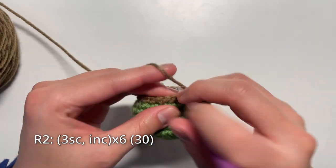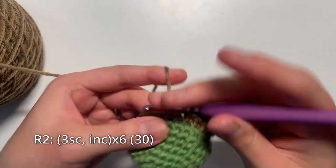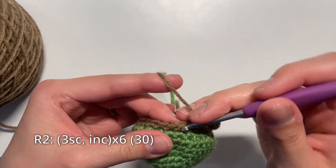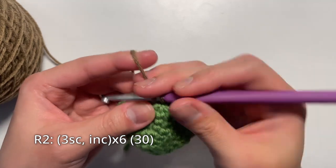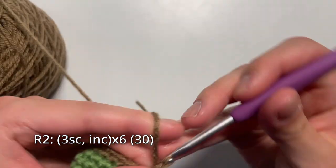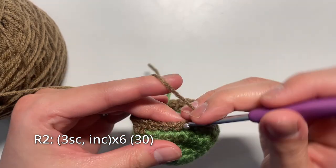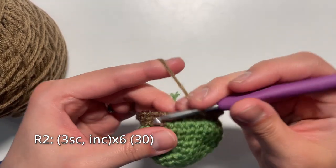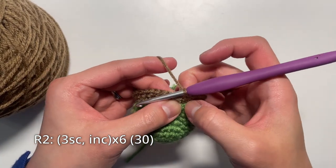1, 2, 3, increase. 1, 2, 3, increase. 1, 2, 3, increase. 1, 2, 3, increase. And 1, 2, 3, and increase. So there is our second row of brown stitches complete.